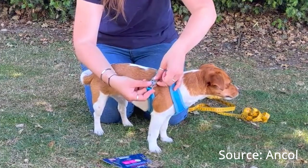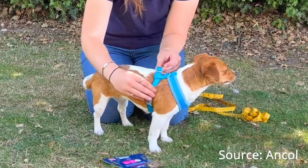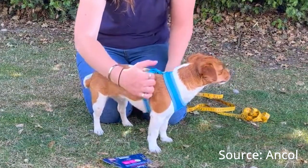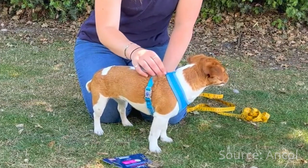When fitting the harness, make sure you can comfortably fit 2-3 fingers between the harness and your dog. It is essential to check the harness fit weekly and make any necessary adjustments to maintain the ideal fit and comfort for your dog.